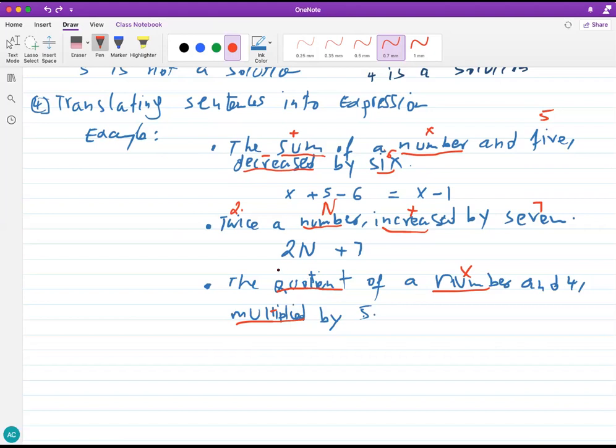Quotient is basically the result of division. So when you say the quotient of 2 numbers, that means the division of those 2 numbers, or the result of the division of those two numbers. So the quotient of, it's got to be a division symbol, and then a couple of numbers here. One of them here is x. We don't know that number, and 4. Okay, and then multiply it by 5. That's pretty much what that expression is. Again, no need to simplify it or do anything. The question, for now, is just about translating.